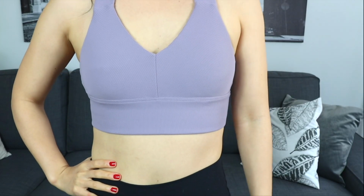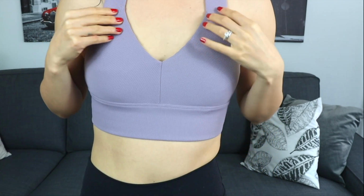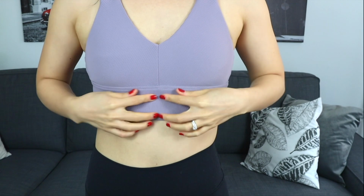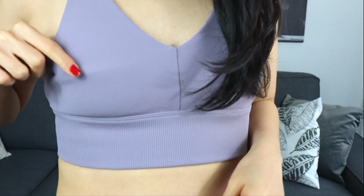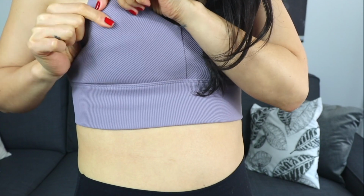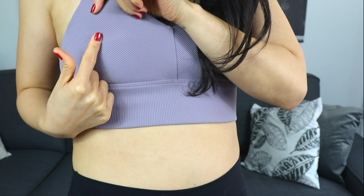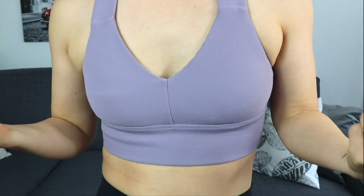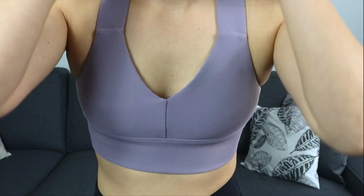So this is the Emulate bra, and it's actually my favorite type of bra. It's a longer line, and it's that ribbed material, so it's nice and thick. My not so favorite part is that these cup pads, do you see that wrinkle right there? No matter how much I try to stretch it out, because of the cup pad, the wrinkle peeks through, which is super annoying. I guess you can remove them if you wanted to, but I need all the help I can get, so I like to keep the cup pads in.